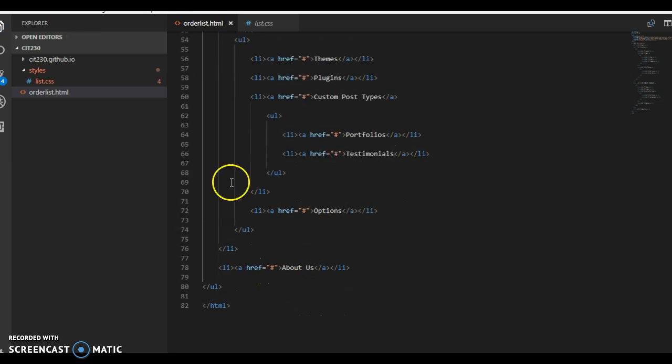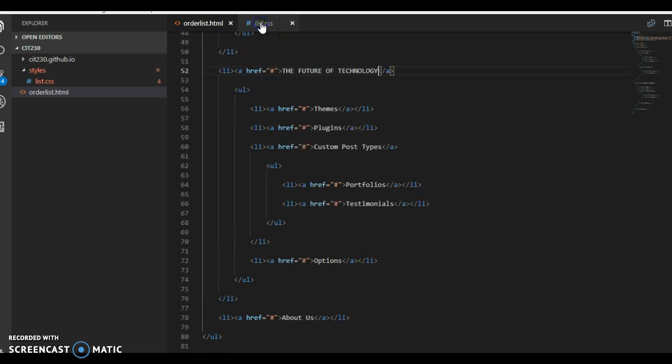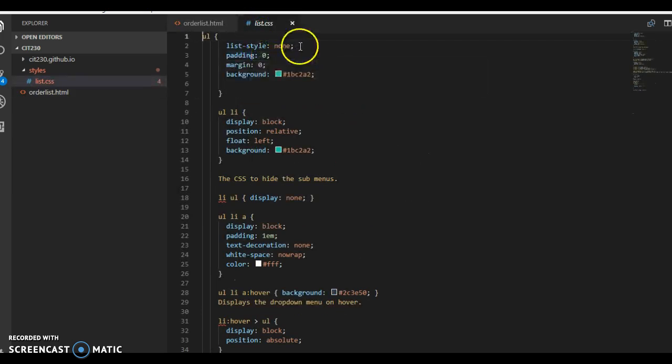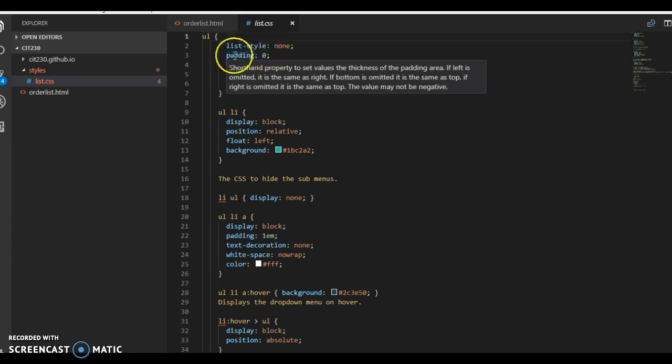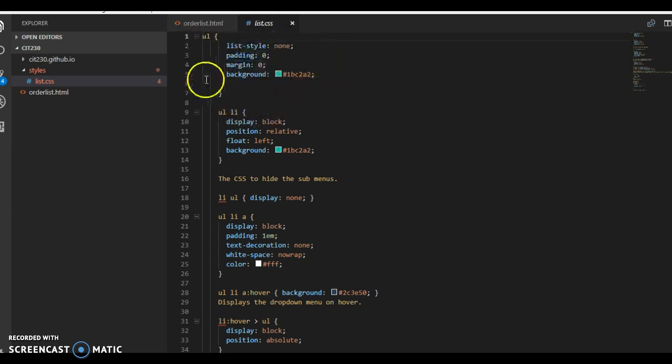So we save. Here is a CSS file that has already been created by me. This CSS file defines how the dropdown menu will look using the UL list and the LI. Now we have the first section of the UL.